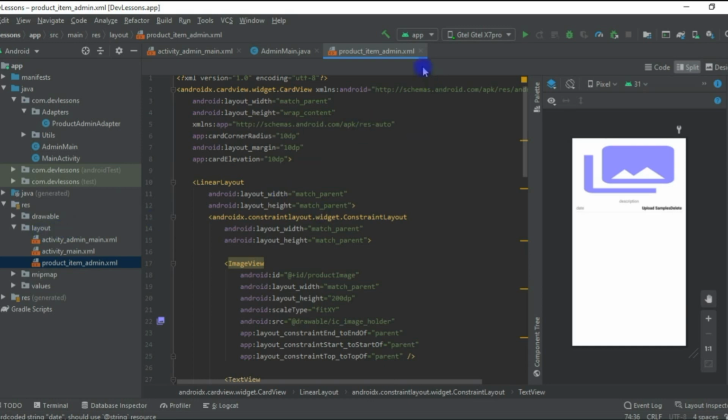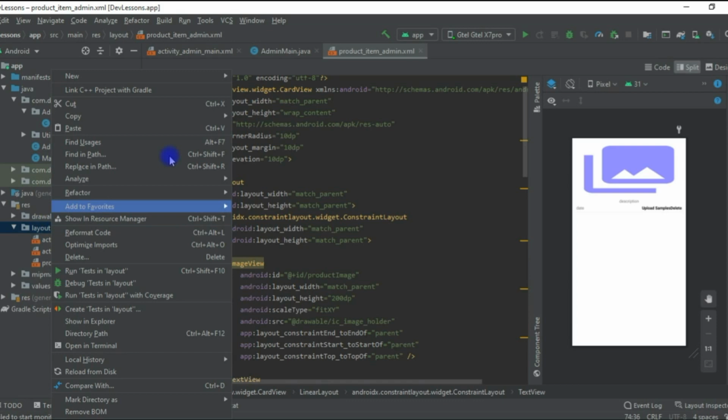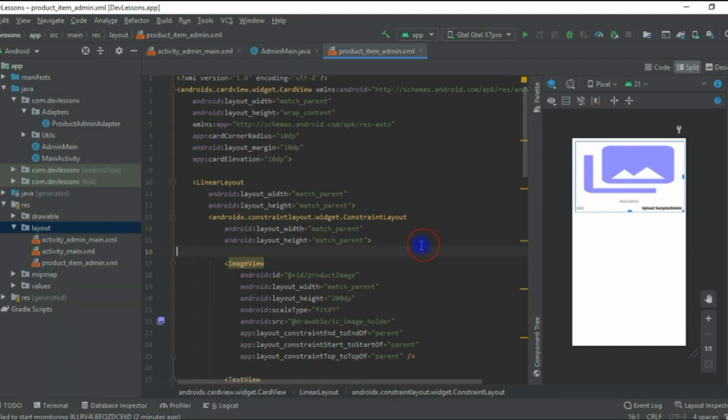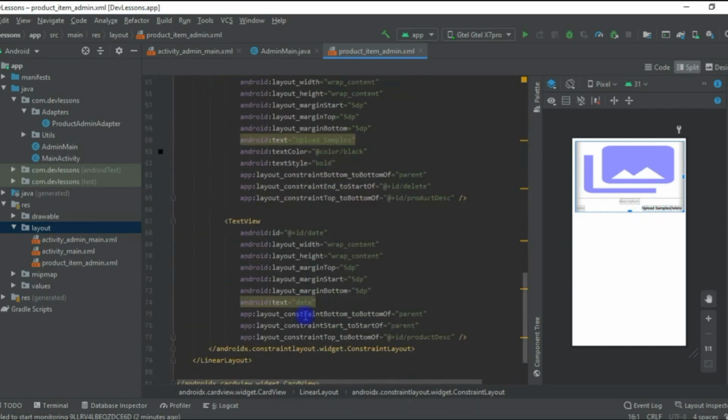If you want to create this type of layout, you click on layout, then you say new, then you come to layout resources, then you write product item admin, so that will display the downloaded items.